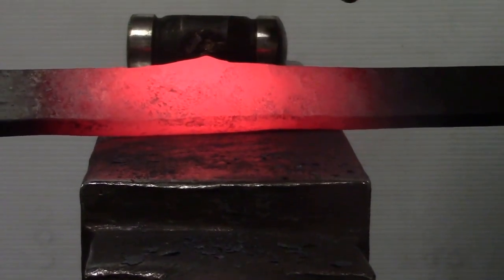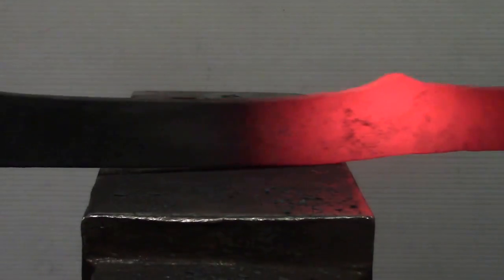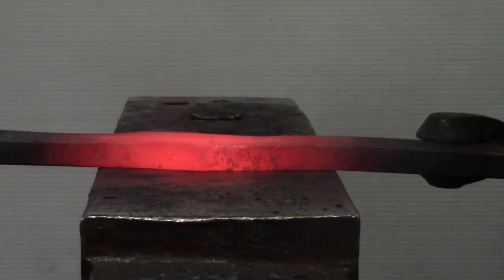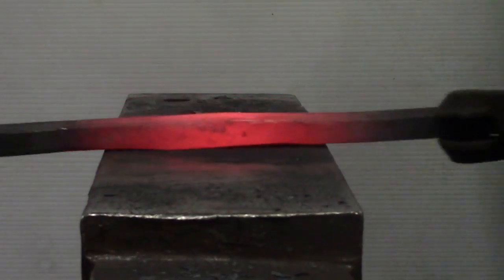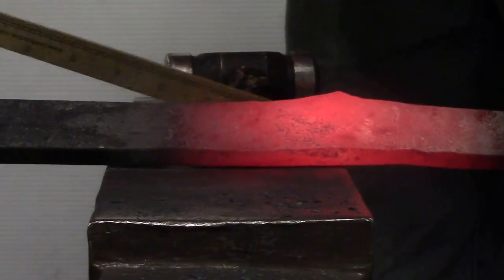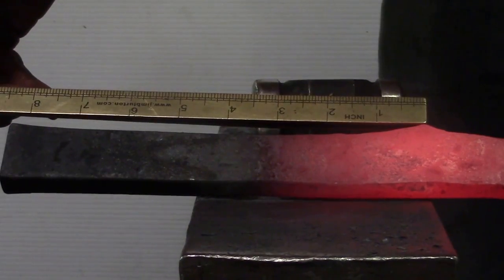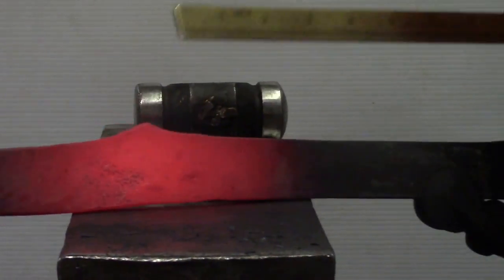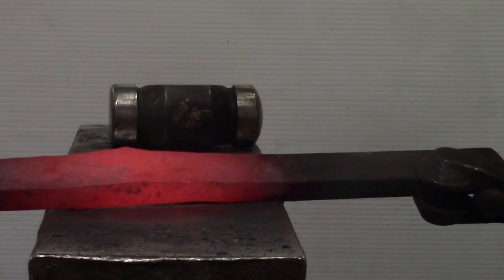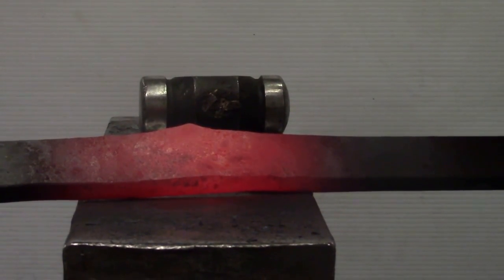You can see how it just jumps this side up, and I'm just kind of squeezing this side down as I'm bumping. And now we move that. We're 8 3/8. And we're almost 7 3/4. So now we have plenty of material for our masselet. We can start building the shoe.